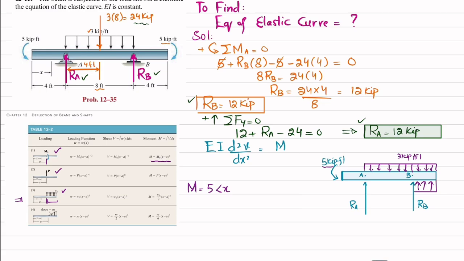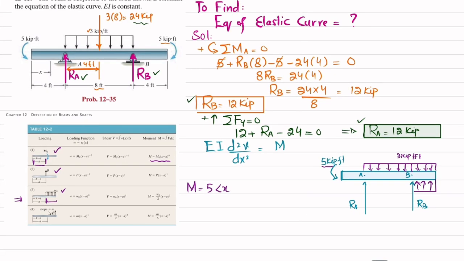Since you can see here this load, this is the load and this is the a distance. Since in this case the moment is at this point, a is equal to 0, so x minus 0 power 0. Now we'll move toward this point load. Also you will have to be very careful: here the moment is clockwise, while here the moment is counterclockwise, so it will be negative. So for clockwise the moment equation will be plus, and for counterclockwise we will put negative.